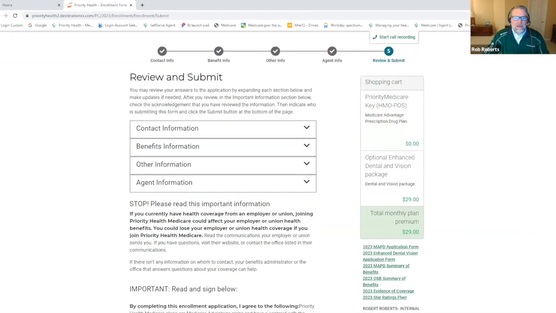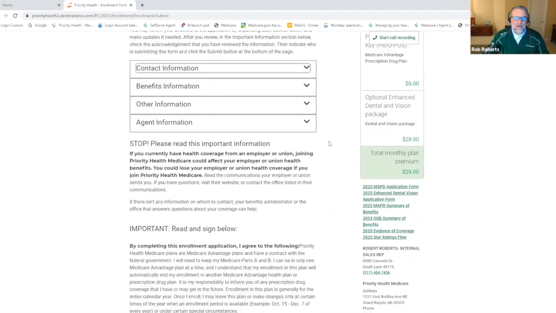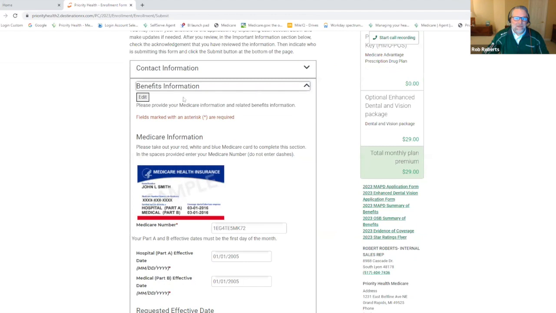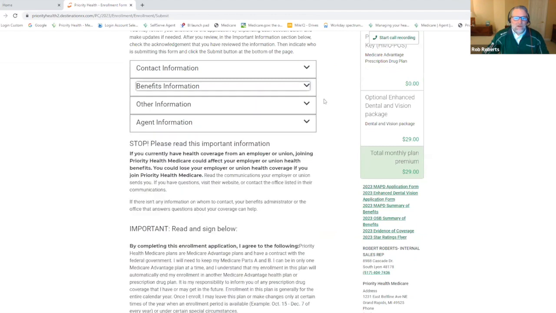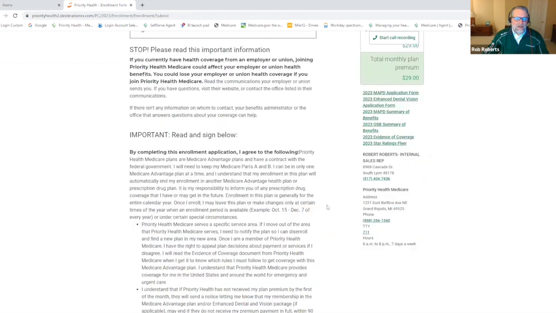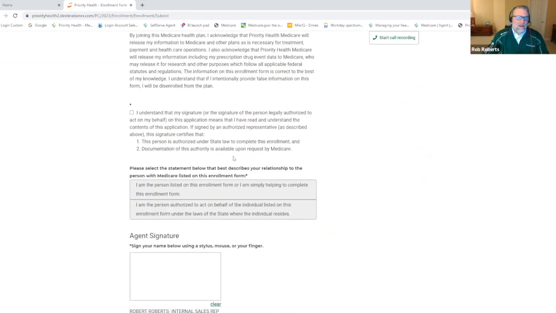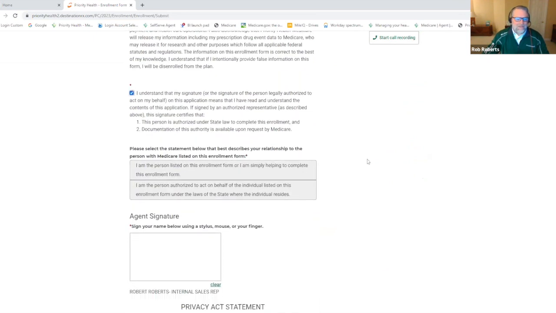Here it gives you the ability, again, to review and submit. I didn't really point this out, but you can see the steps up here. We're at the review and submit. So it does give you the ability to click each of these drop-down boxes, review the information that you've entered, and edit it if needed. You can see here. So just a really nice platform. And then you're supposed to stop and read to the beneficiary all this stuff that CMS requires. Fun and exciting. You're going to indicate, I understand.